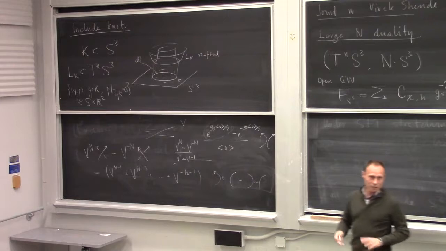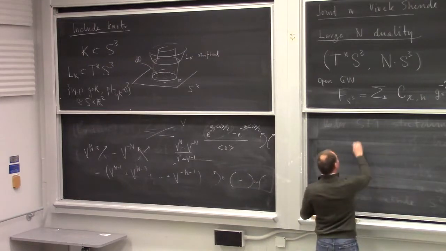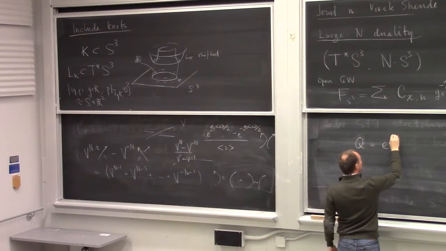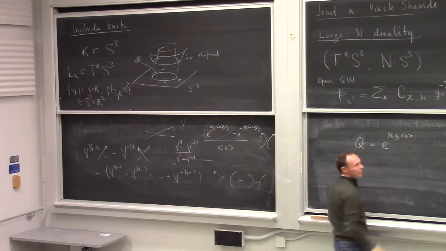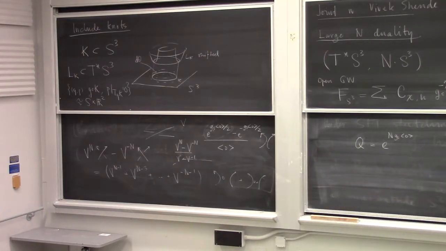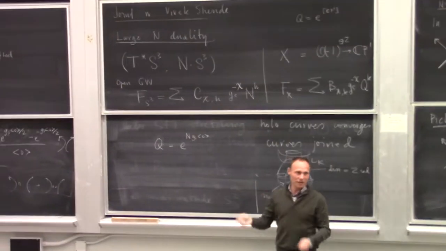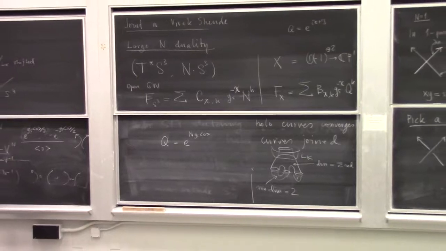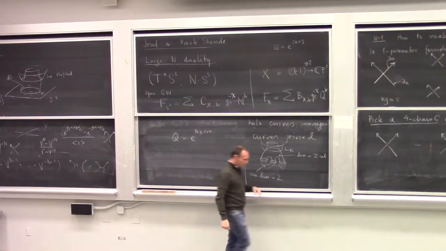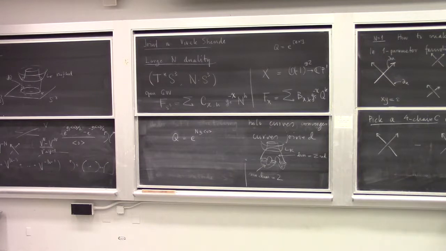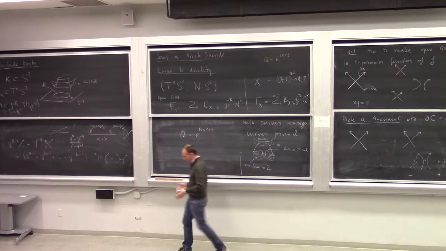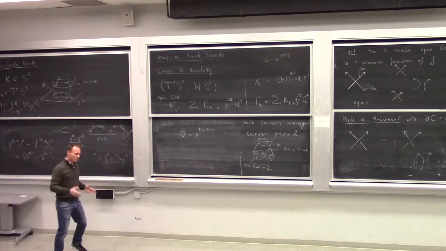So somehow, in answer to Melissa's question, the actual change of variables is something like this. Q is equal to e to the m gs times the expectation value of the unknot. So there's more free variables than you would think. This is the expectation value of the unknot with gs and with this change, and they're related like this. So I'm happy to try to detail this to anybody, but it's interesting, and I think this is really for symplectic people, so that this is formulated in a very eloquent way.